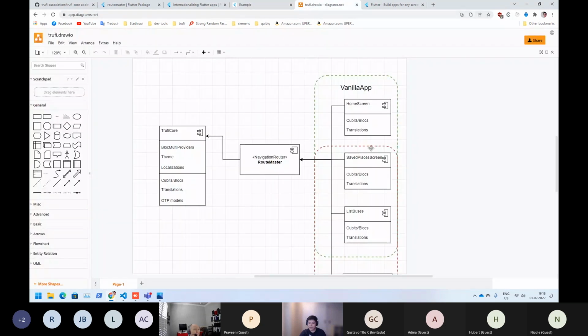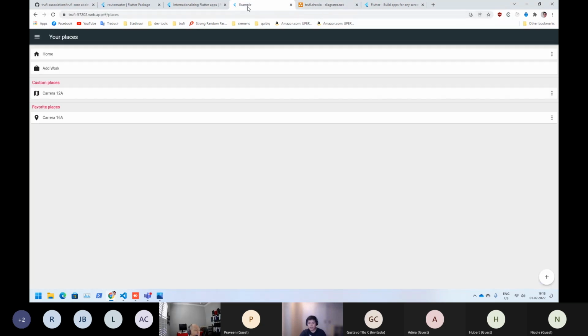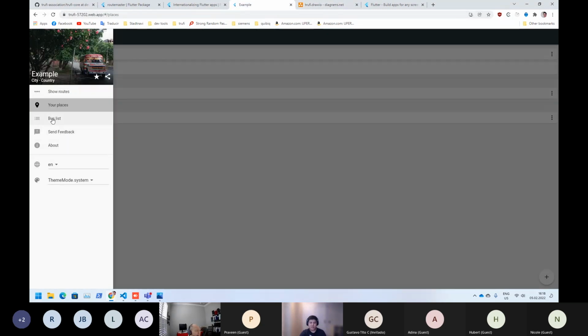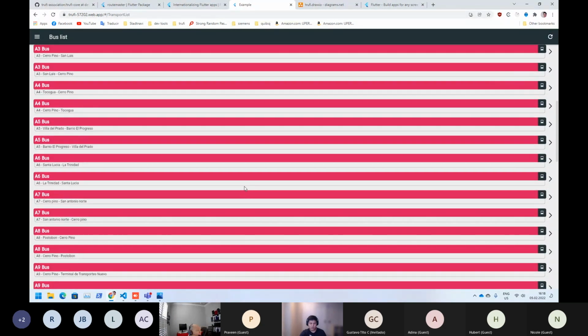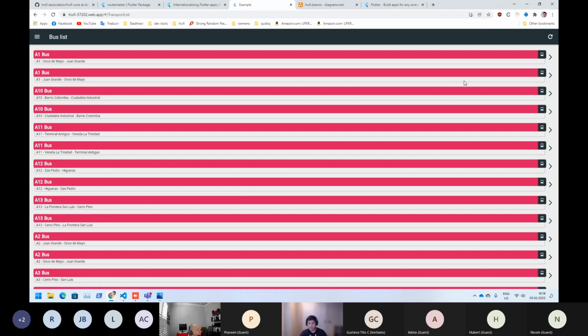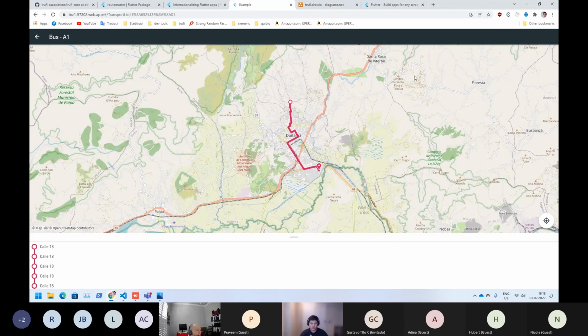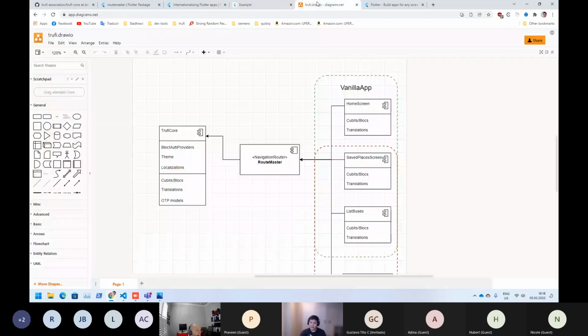So that's the second screen, and the third screen is basically the list of buses, where you can see the whole list of buses. Then if you click on it, you can see the whole route of that bus. That is part of the vanilla app, the base screens inside the Trufi Core that you can use if you want.